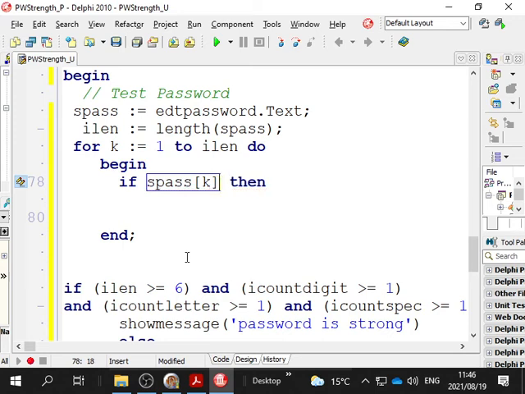Now I'm going to have to, if I'm worrying about the characters, we'll deal with them just now. But look how we've got to deal with digits.